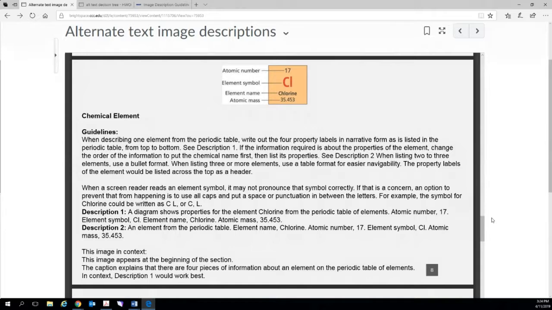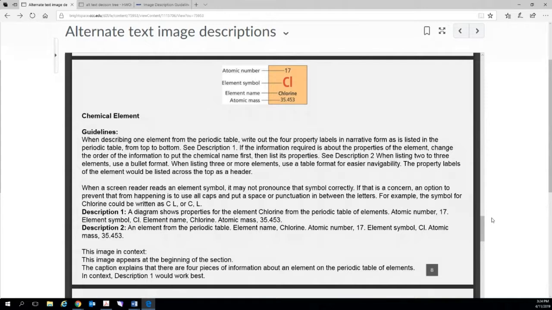So if we take this chemical symbol of chemical element of chlorine, having just one of these pulled out from the periodic table is not bad. But if this is for a science course, you're probably going to have more than one of these elements pulled out.